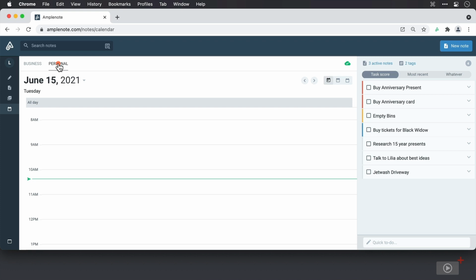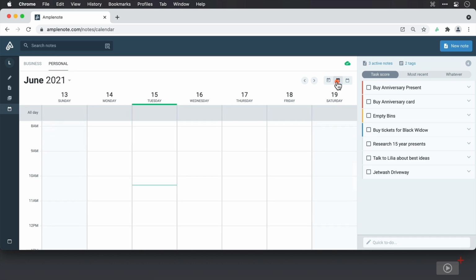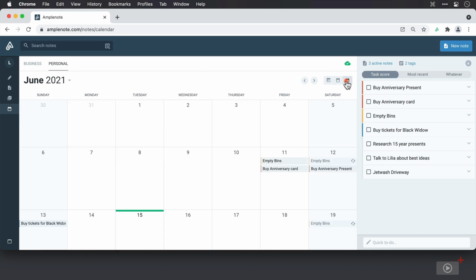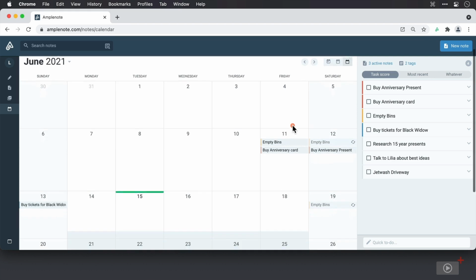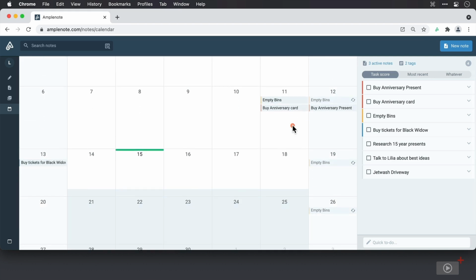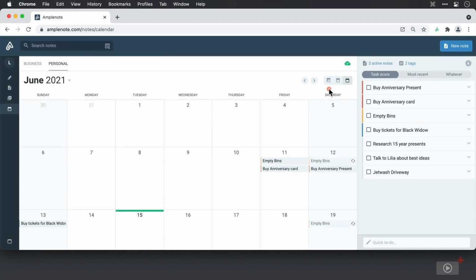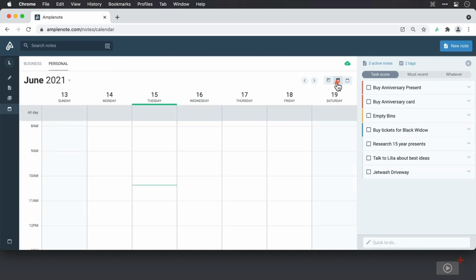And on the far right, we can see all of the tasks that are currently forming part of this task domain. There are 3 views to the calendar, so we're in the single day view right now. And to the right of that, we have the week view. And then next to that is the monthly view. The recurring tasks, such as empty bins, appear clearly each week. Now myself, I like the weekly view best, so I'll cut across to that.